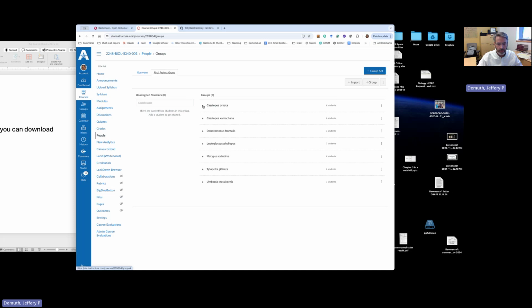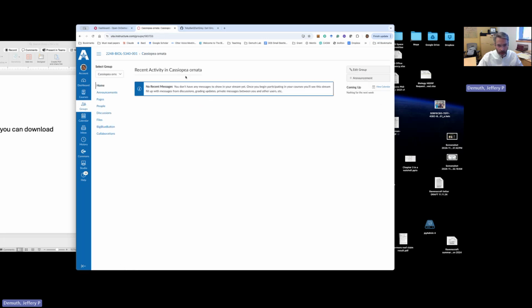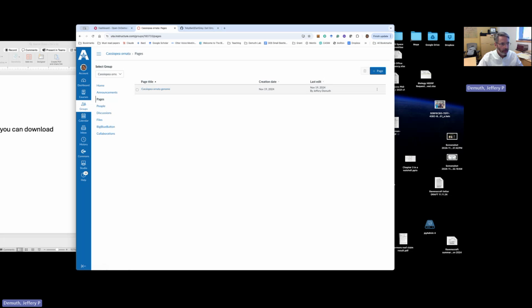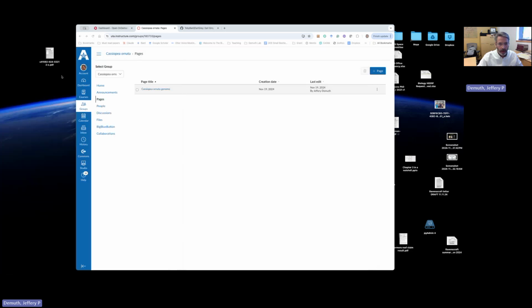If I go into one of these, and depending on which section you're in, these groups will be named differently. In the online section, for example, these are just group 1 through 20. Okay, but if you go into the group, I'll click on it, and I think you may automatically go to the home page. Anyway, the group's homepage is kind of blank looking, but you'll need to go to Pages. So if you go to Pages, and this is described right in the PowerPoint, this is what I mean by navigating to your group's pages. So that page, and actually I'm going to switch over to this one because this will line up better with what's in the slides.